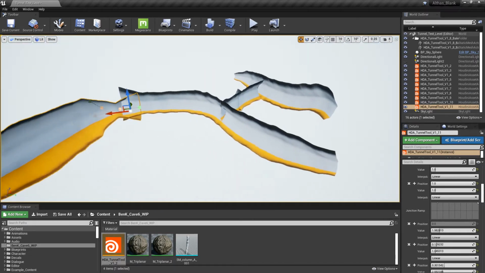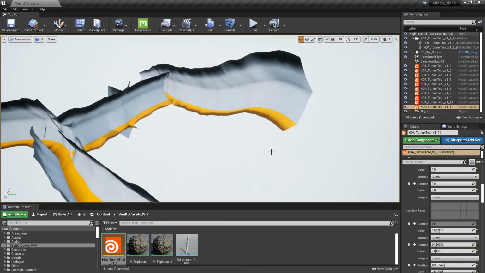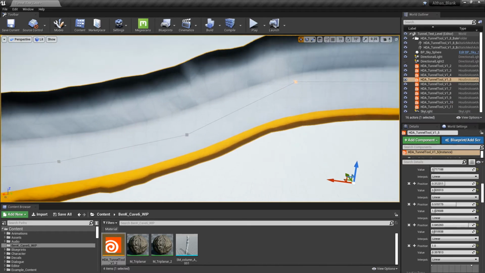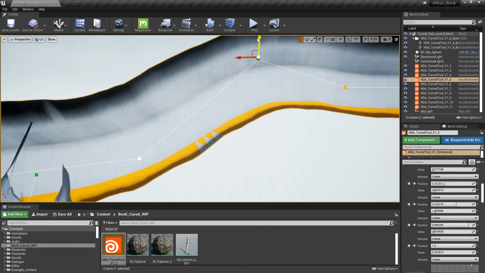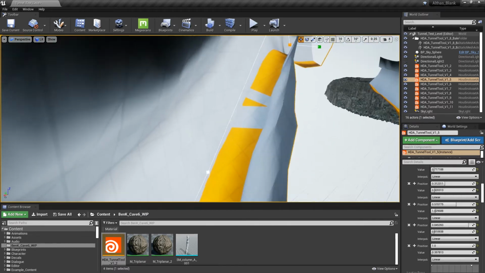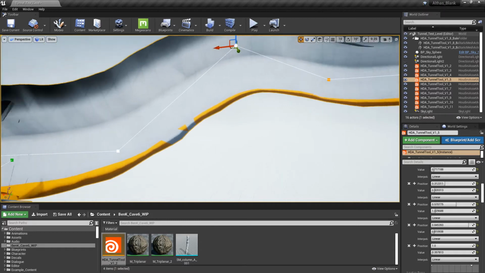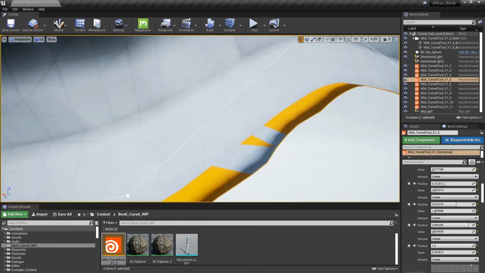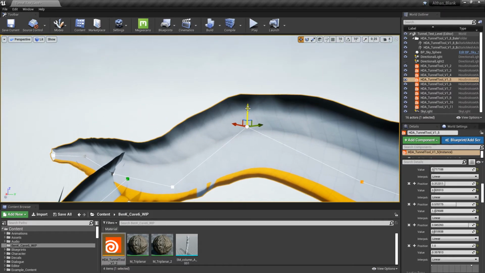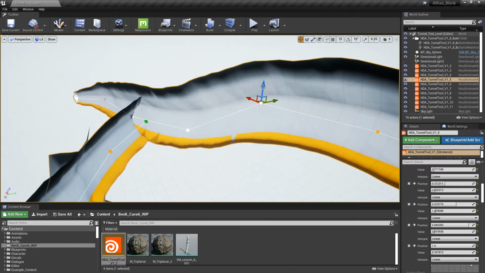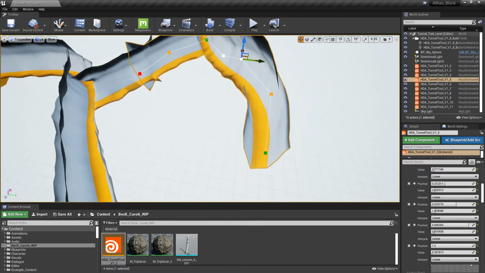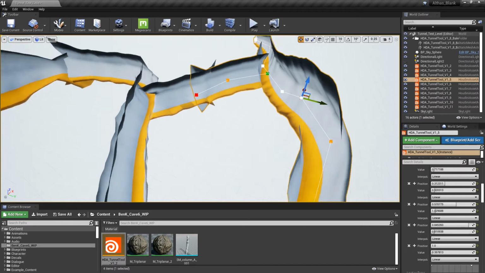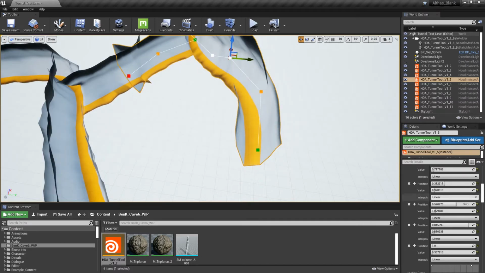So, okay, at this point I'm happy with this. I haven't really touched on the slope functionality, but just to remind people, if you go too far and the floor turns grey, that means you can't walk up it. So just make sure your floors are orange if you're intending for the player to walk on them. Right, that's all done. So the next thing to do is to start turning them into the production versions.